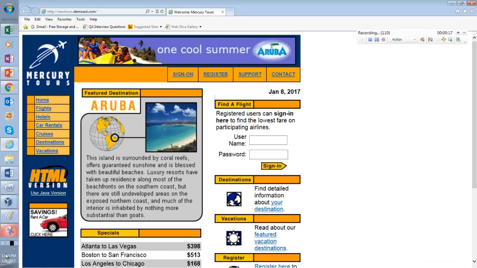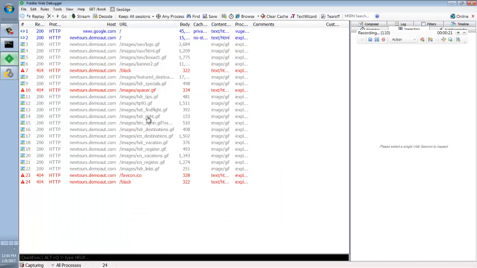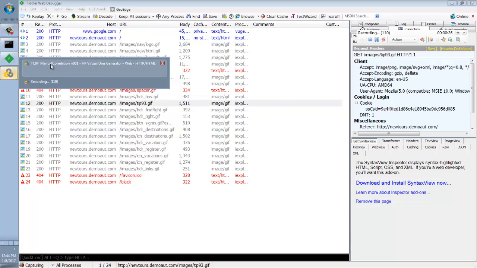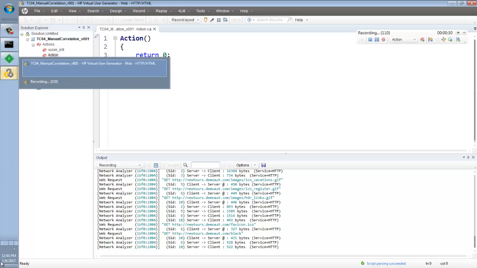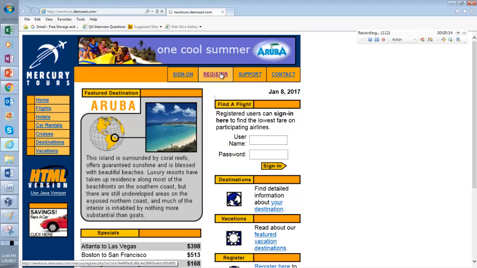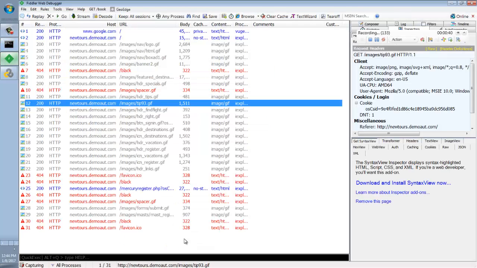Okay, now let me go to Fiddler. Here you can see that it is recording here, right? Now if I click on something, let's say if I click on register, then it should have more recording. That is fine.